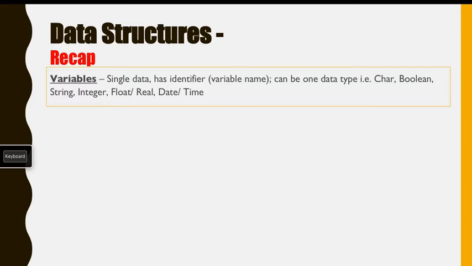So the key thing is, in a scenario in an exam, you might be asked for a single value that needs to be stored. Which data structure would they use? Well, a variable will be the one to use. Of course, it has an identifier, which is the variable name.